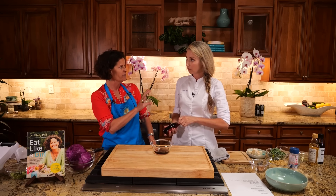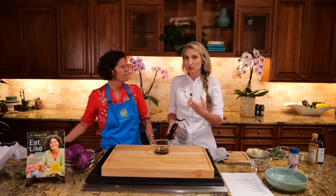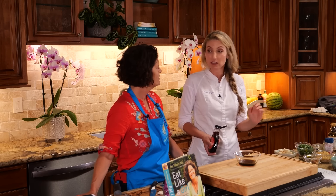Now I'm putting in some tamari. Tamari is gluten-free soy sauce — you can use soy sauce, you can use tamari. I'd recommend low sodium always, because I like adjusting the amount of salt I have in a dish. I actually really like the flavor of tamari — it has a deeper, richer umami taste than soy sauce. But what we wanted to do with Eat Like a Girl is make it all gluten-free. We have two tracks: a plant-based track and an omnivore track, so everybody's invited.